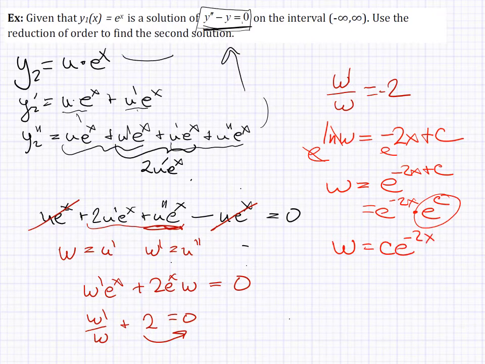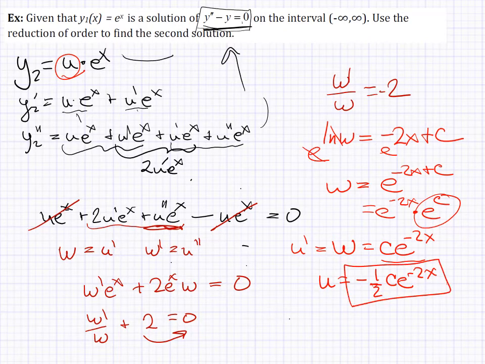Now remember, that's w. We want to know what u equals. And then we want to plug it in here to get our solution. So if this is what u prime equals, then u should equal the integral of this, which should then be minus 1/2 c e to the minus 2x. I could also then say plus c again, but we'll just leave it here. That's your u. We technically could take this minus 1/2 and embed it inside the c. I don't have to. I can. But let's just take it and plug it into here now. So what we're going to have to do is multiply it by an e to the x.